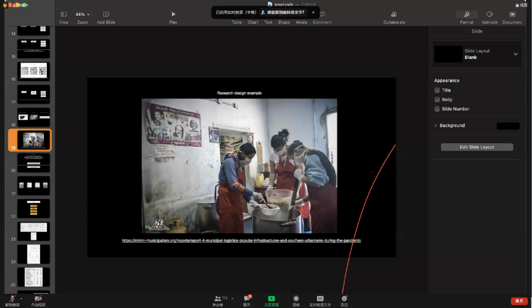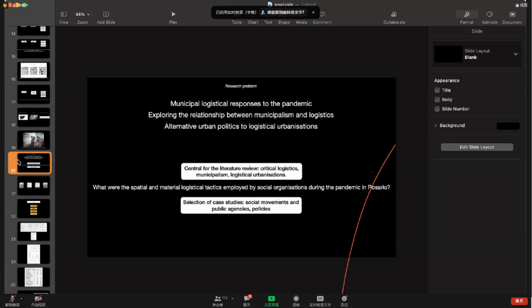And particularly, I tried to look at how different organizations were trying to address the problems that emerged through the pandemic by creating alternative logistical spatialities and operations. Right. So I was trying to look at how social movements and public agencies try to cope with very different sorts of demands for procurement and care through the creation and articulation of different spatial and logistical arrangements. And so that was my topic, let's say.